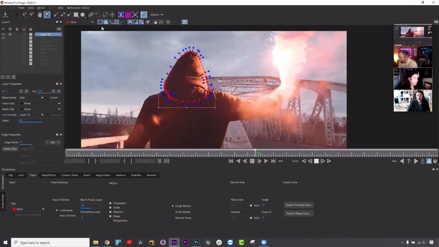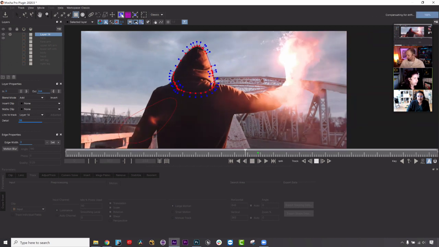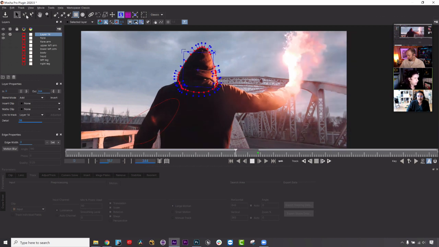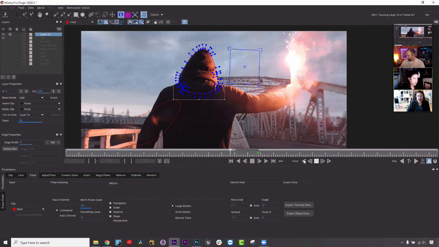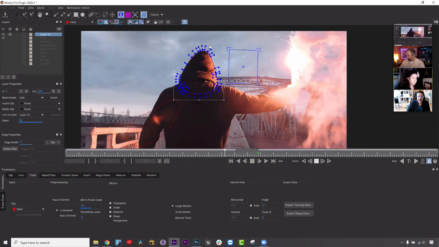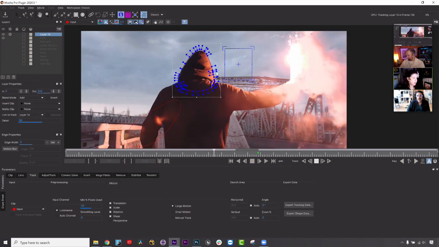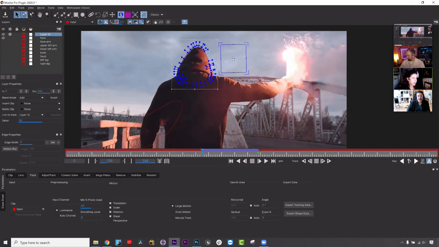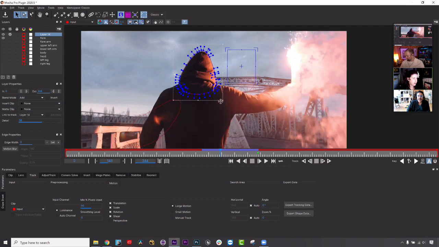All right, and what I want you to see here is that Mocha is looking at this texture and then giving me this tracking data based on that texture. I want to show you one more thing about this. Look, we're going to move this over here. All right, and keep tracking. Yeah, very cool. Showing the relationship between the search area and the surface, which is your tracking data. Exactly. So this is where Mocha is looking. This is what the track is doing. And it's completely independent. So you see how that did not animate? It's just wherever I move that tracking data.